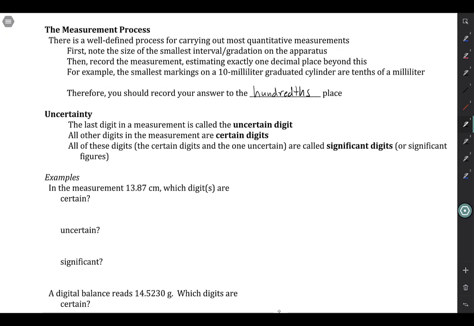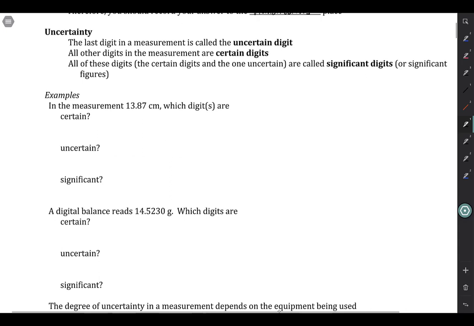A lot of this process is designed to take care of any uncertainty that we have in a measurement. Except for what we would call exact numbers, there's always going to be uncertainty in a measurement. That last digit, the one that we estimated, is always called the uncertain digit in such a measurement. Any other digits that we have are called certain digits. Taken collectively, these are called the significant digits or the significant figures.